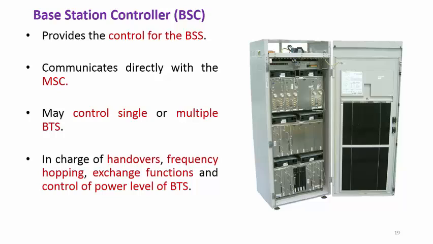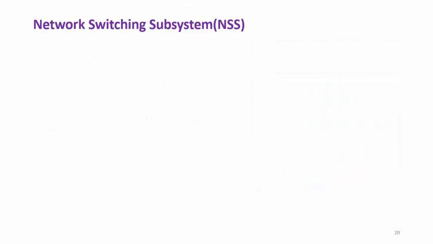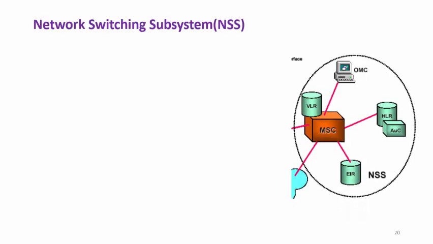Sometimes it is observed that a single base station controller is connected with a number of BTS. It is in charge of handover; during the handover process, the frequency hopping, exchange function and control of power level of BTS are done with the help of this BSC. So BSC is responsible to take care of the particular handover or handoff procedure.